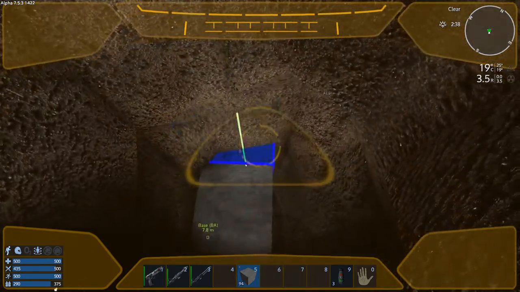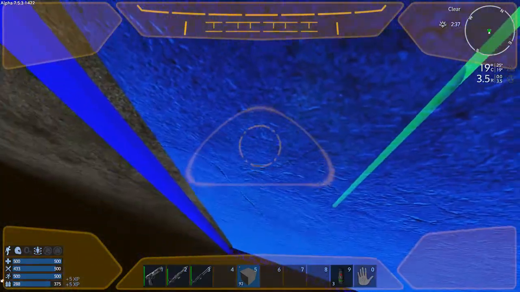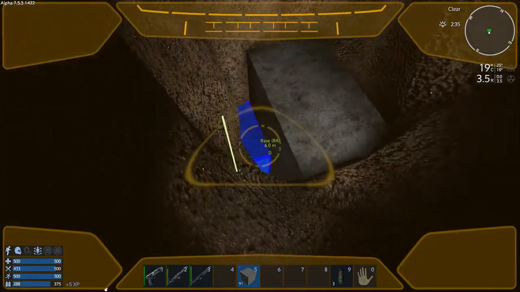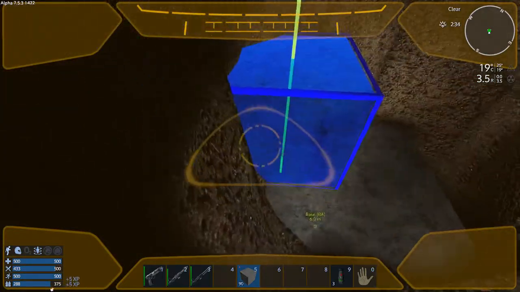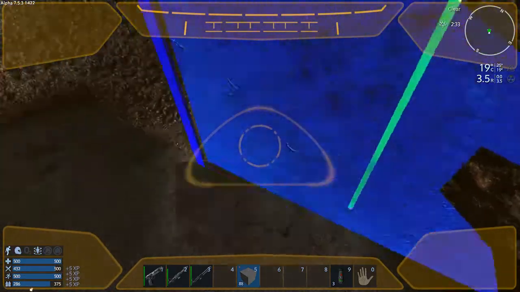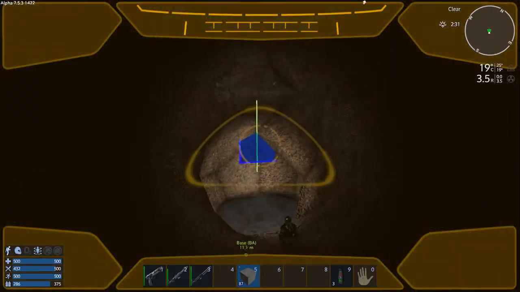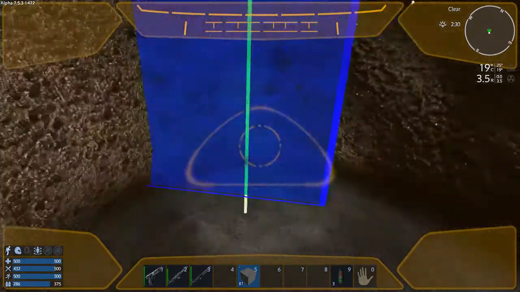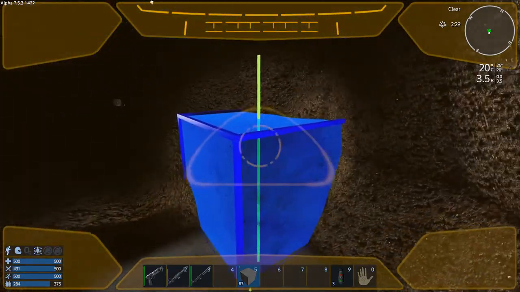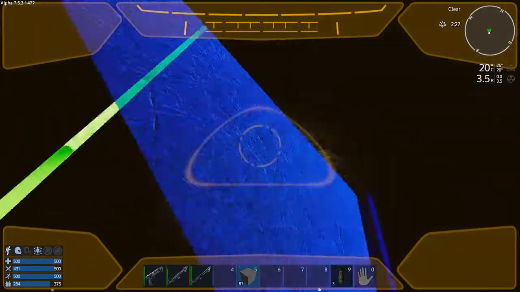So we'll fill this in so that... Actually, I don't need to fill it in from the bottom. I can fill it in from here. There we go. Okay. So that'll be the floor there. Okay. Well, let's drill this out. Or actually, now that we have it connected to base, let's get the fence up.